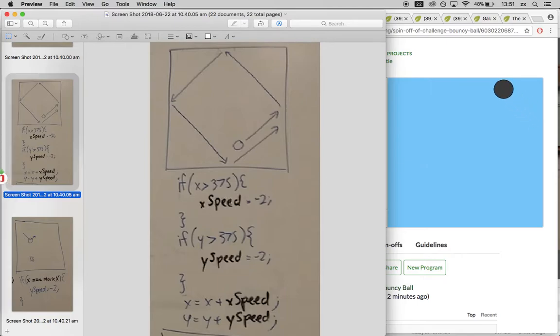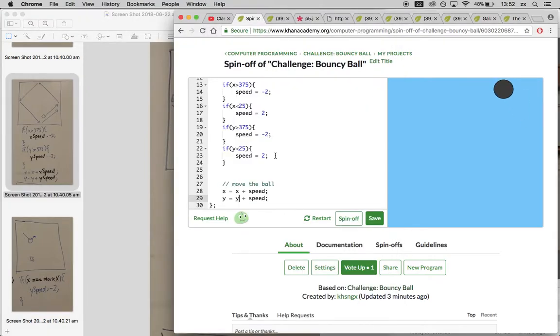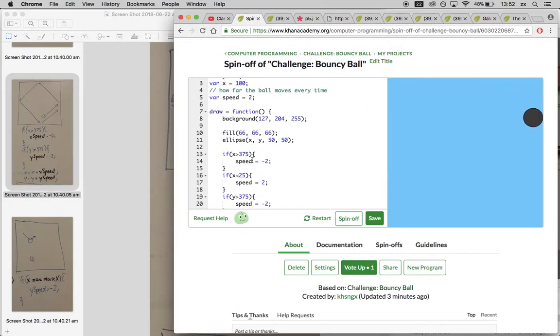So what we need to do that is have two different speeds. We need to have a speed for X and a speed for Y. Now what I'd typically do is use camel case. We've talked about camel case, but camel case is a little lowercase x, capital S, so that way I know where each word starts. Another way I could do it is X underscore speed, but because we use mouseY and mouseX with capitals on the end, I'm just going to go with that.